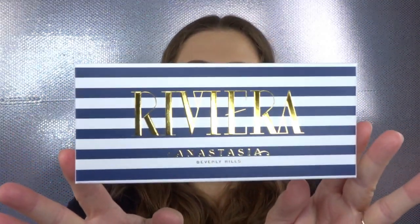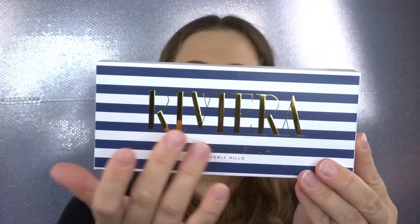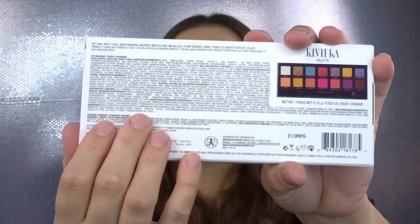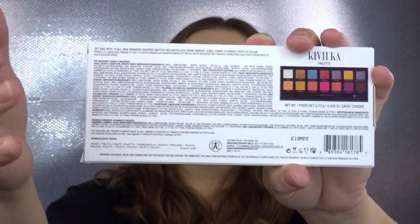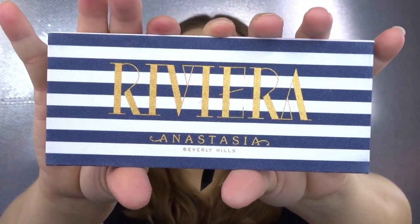So this is your box right here. I think it is so pretty with the blue and the white and Riviera in gold. It does raise up so you can feel it across the top. On the back, you'll have all your information about the palette, the warnings, the ingredients, what the palette looks like, the shelf life, and then keeping up with the box, the packaging. Gosh, I love it. It looks just like the box. Now, it is a different kind of material. It is not that velvety material that we are so used to. It is a little bit more rough, which, I mean, I don't mind. But it has the blue, white, and the gold, which I think is so stunning.